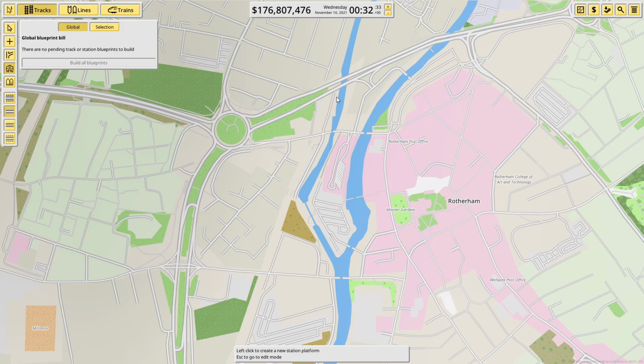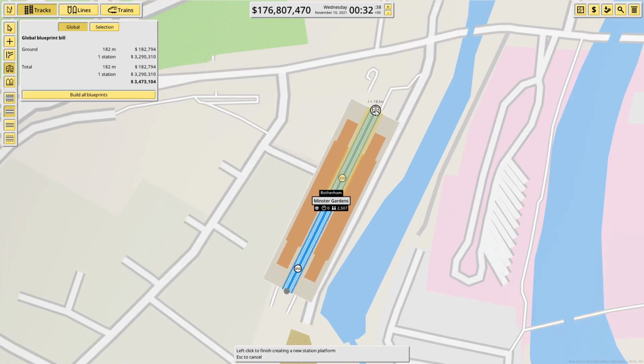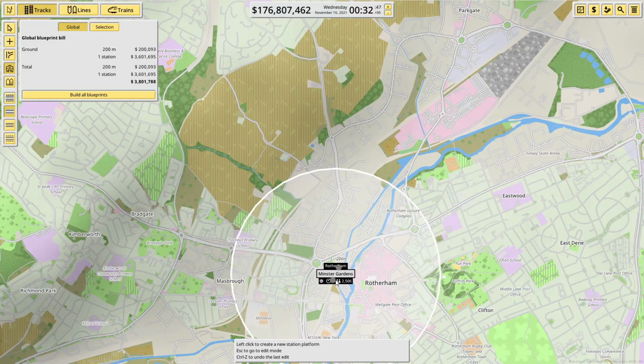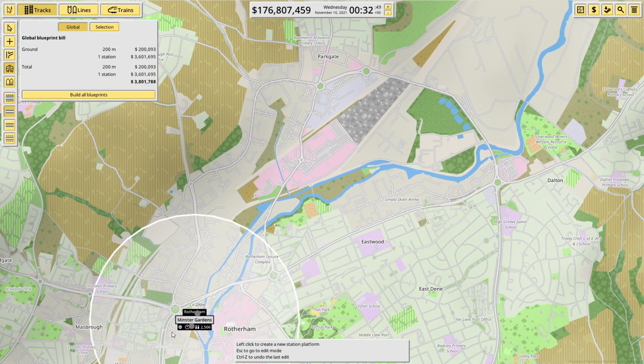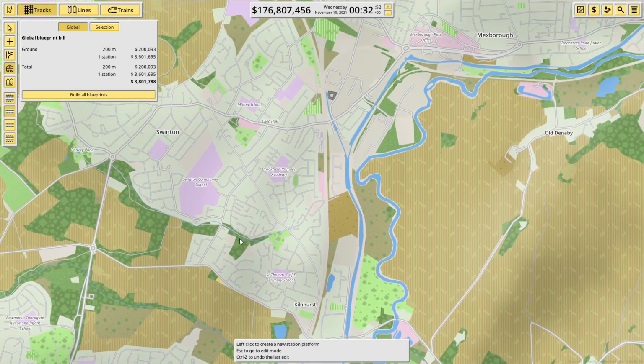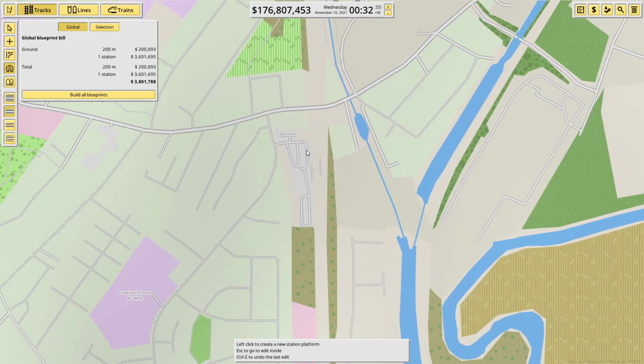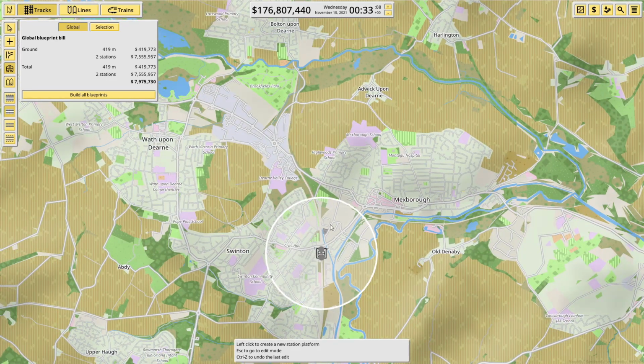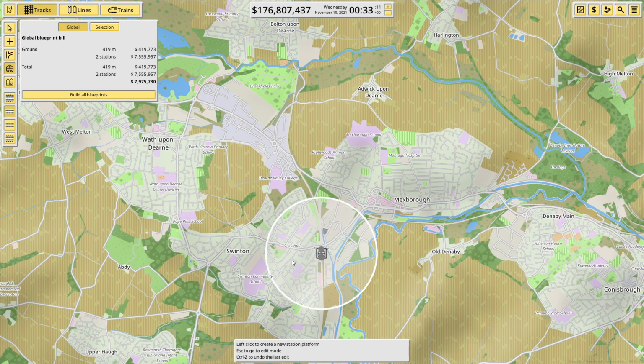Right, so round here too, we'll pop the stations in as always. First of all, we'll put Rotherham Central. Yeah, it's about there, isn't it? Maybe a bit further. We'll make a bit of a longer platform. I don't think it's that long in the slightest, but we'll pop it that length, and it doesn't matter if it's too long, does it? We then come up to Swinton, which is roughly about here. Again, 220 will do, won't it? The good thing about having a longer platform is, of course, your catchment bubble's bigger. So, you know, that's always jolly nice, isn't it?